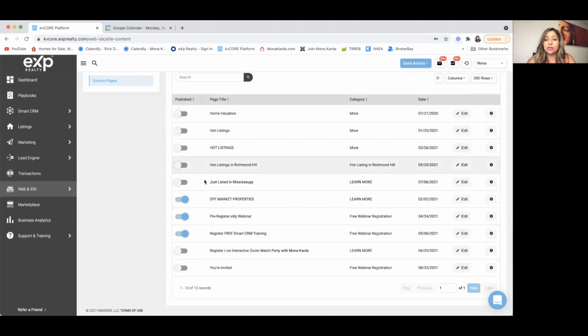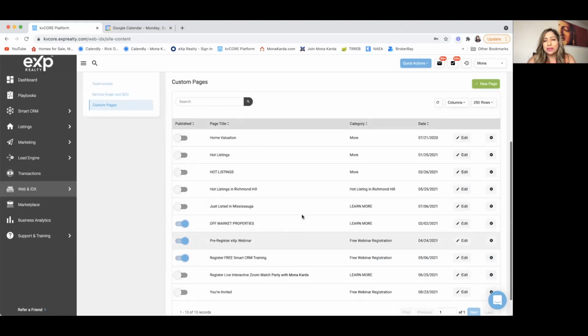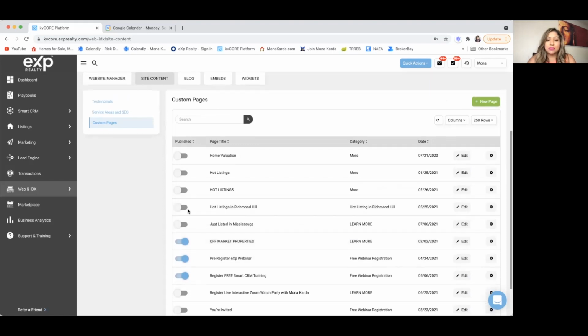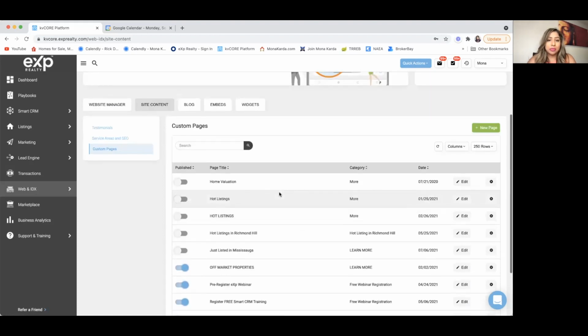So I've created quite a few. Some I have not made visible anymore because they were quite older. They're back from February or January. So the newer ones I have ticked off, and you can see that they're blue. You are able to edit them. You are able to delete them. It's up to you, but I just kind of figured, why delete a custom page? Keep it there. You might want to turn it on later on.